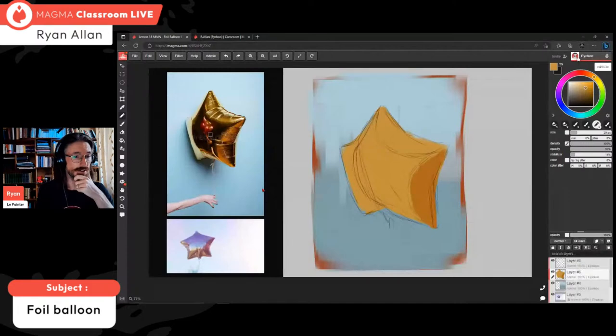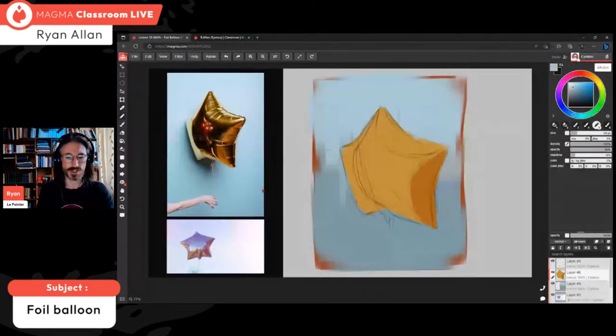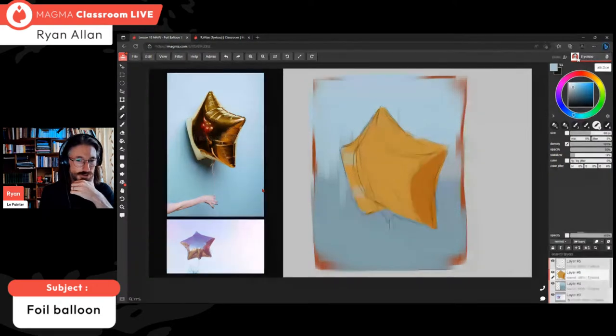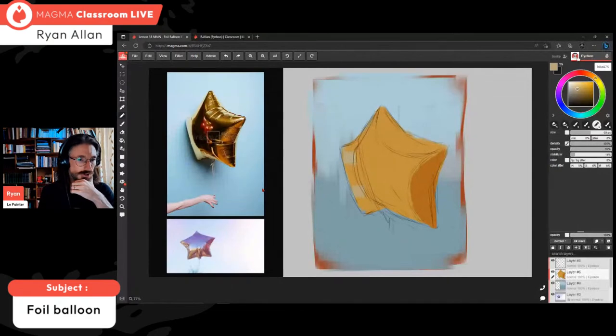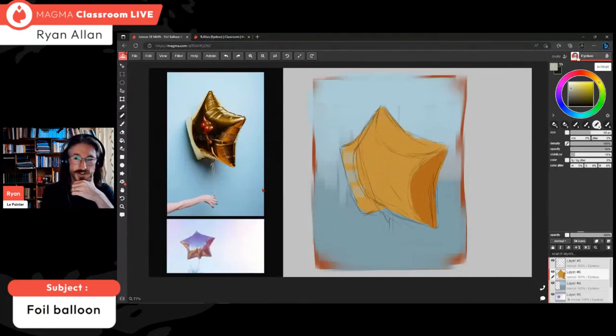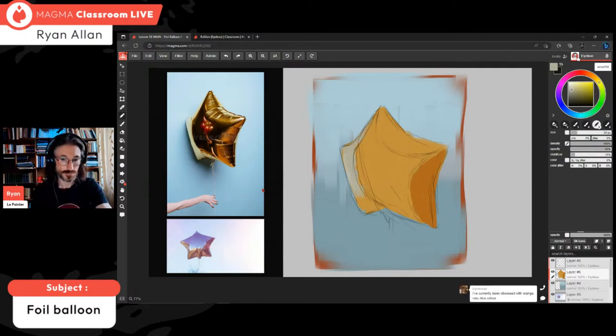So now the light here, we've got this reflection of the wall, which is getting a lot of light. And let's see, if I very lightly, with our density set to pressure, just lightly dab onto the yellow of the balloon, I can get an approximation of a change in color. Now I just took what was on the wall next to it, dabbed, and then I can work from there, maybe go slightly lighter. So it's not quite that yellow, it's sort of a bit closer to the cooler range. And while it is getting a bit of that blue-green, it's really like a kind of gray. It's not very saturated. Orange is an amazing color.